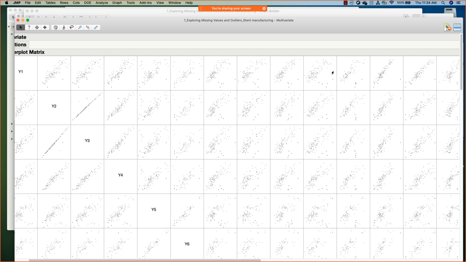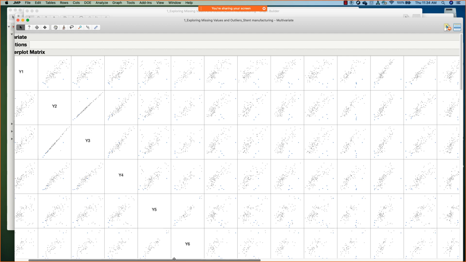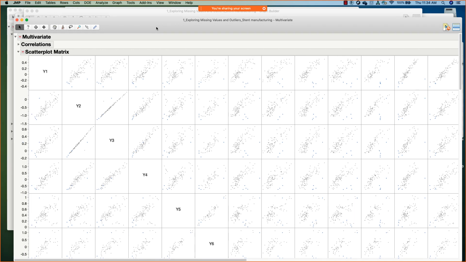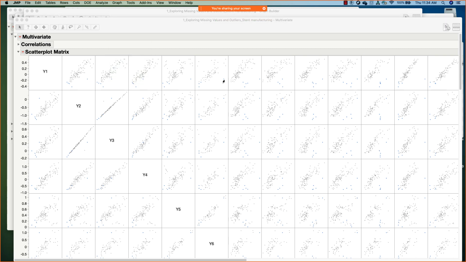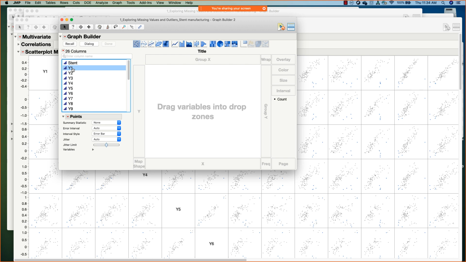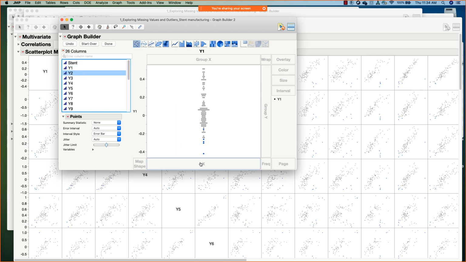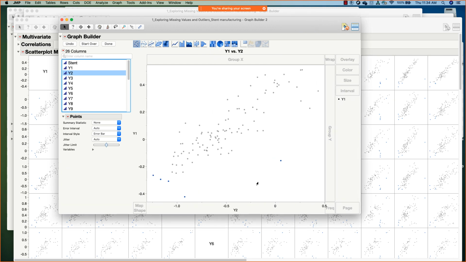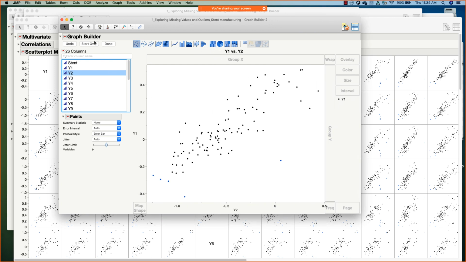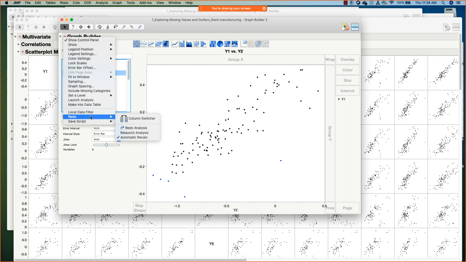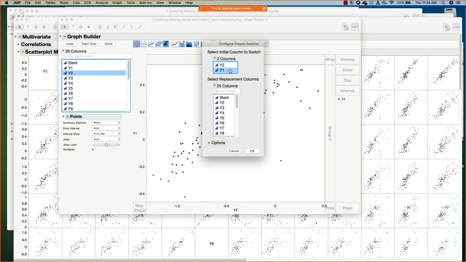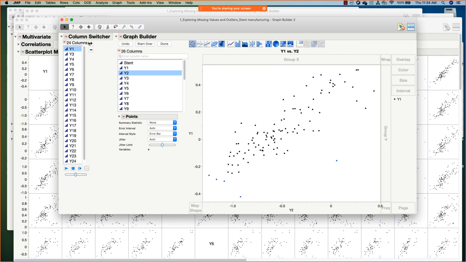So now this is allowing us to look at this multi-dimensionally, at least in 2 dimensions. Now, if this is too hard because there are so many variables, sometimes what I like to do is make a scatter plot with any one pair. So I've got y1 and y2, and then I can bring up the column switcher and swap out with all the variables there.